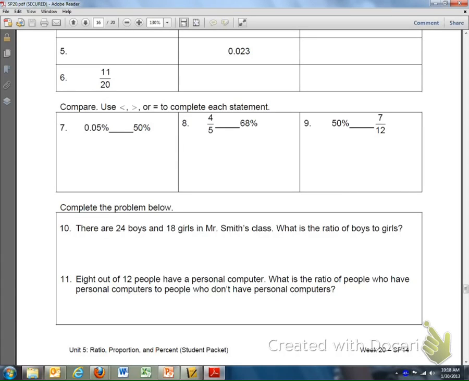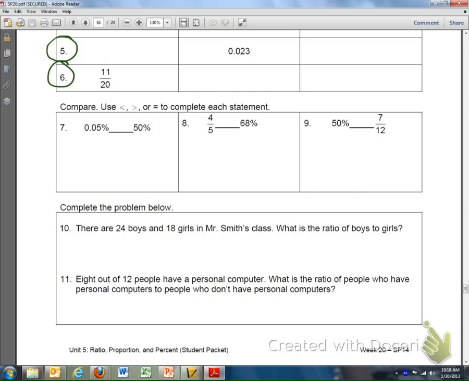Hello, Algebra Readiness. Tonight's homework assignment is out of your Week 20 packets, and you are working on pages 14 and 15 for homework. Let me go over a few of these with you just to give you a little bit of extra assistance. I want to remind you that of particular interest are 4, 5, and 6 on this page, because that's what your highlighted review quiz is going to look like.